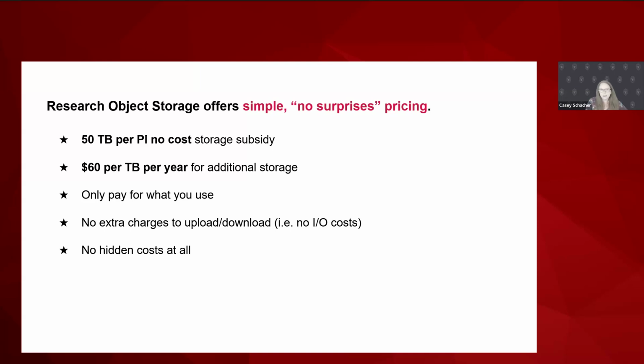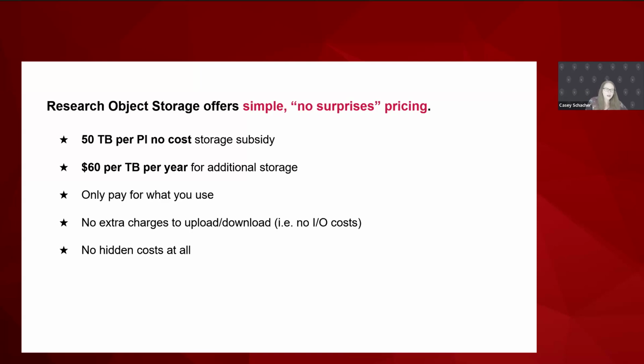It's branded a little bit differently, kind of like Research Drive and Shared Drive are different branding of the same thing. We brand the departmental use case as just object storage S3. And so it is available, with no subsidies included in the object storage departmental version of this service. However, the departments are able to take advantage of this nice pricing structure of $60 per terabyte per year.